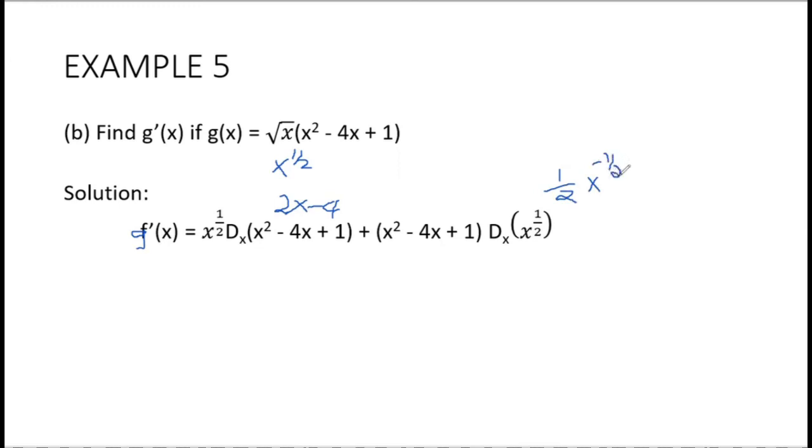Okay, so ituloy natin yan since meron na tayong mga derivatives. So, x raised to 1/2, ang derivative natin times 2x minus 4 plus given quadratic x squared minus 4x plus 1, then derivative, nakuha natin 1/2 x raised to negative 1/2. Then, i-distribute na natin itong x raised to 1/2. Then, ganun din ang 1/2 x raised to negative 1/2, distribute na rin natin. Okay. So, meron na tayo ngayong new result.